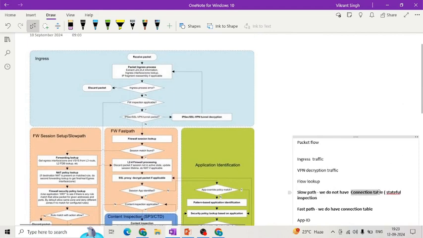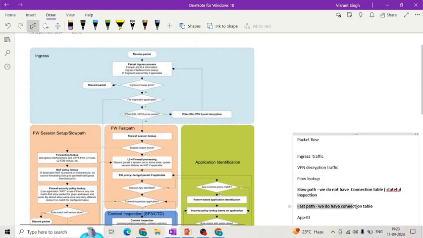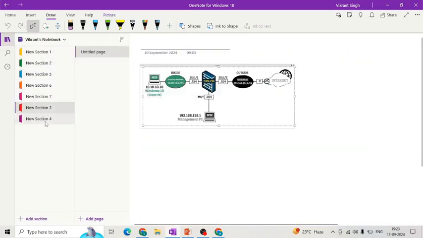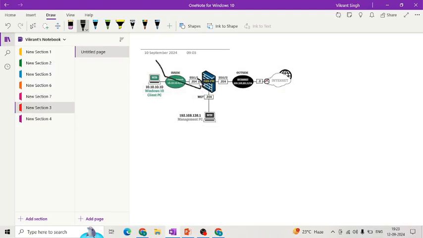I'm adding a connection table in slow path. I'm not adding, in fast path we have a connection table already. In slow path we do not have a connection table. Let me explain. Suppose we have traffic coming on the inside interface of the firewall, initiated from a client PC and it has reached the ingress interface of the firewall, right?